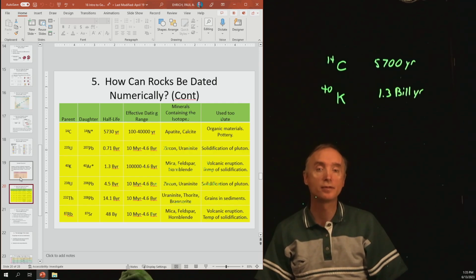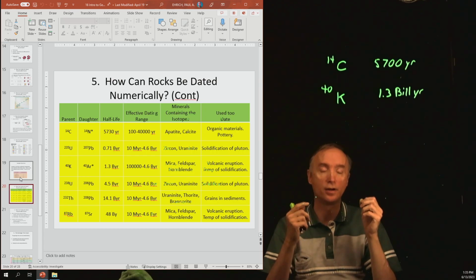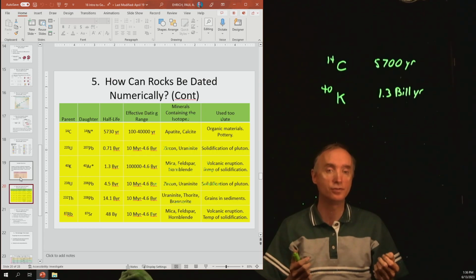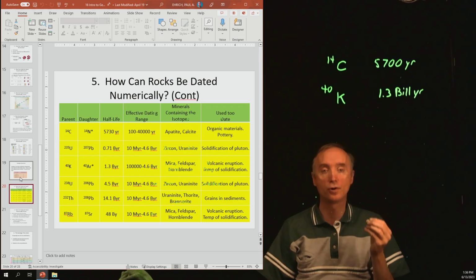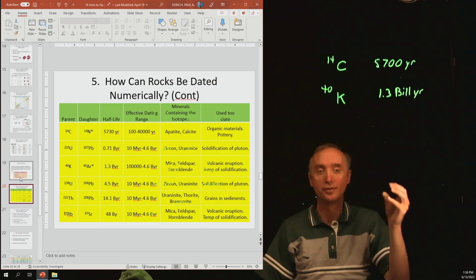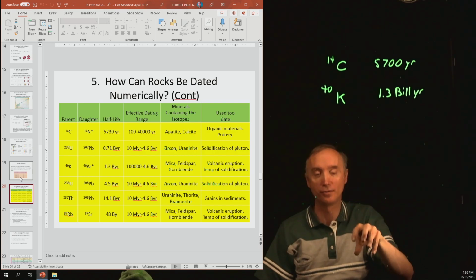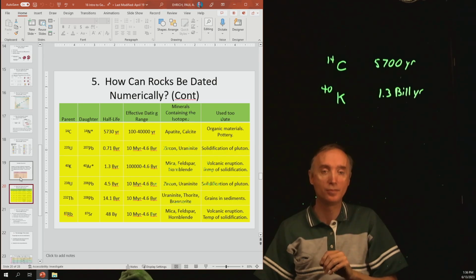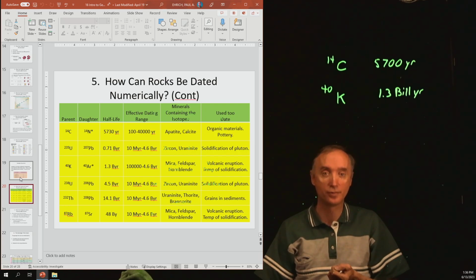So in our previous segment, we were talking about how certain nuclei are going to be radioactive and how they tend to fall apart at a rate that is related to their half-lives. Well, those radioactive nuclei can be incorporated into minerals. The elements, the nuclei inside the element, can be incorporated into a mineral, and then those minerals in turn can be incorporated into igneous and sedimentary and metamorphic rocks.